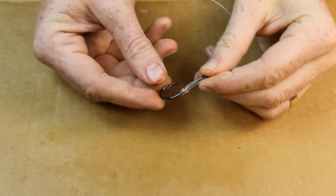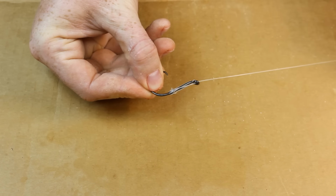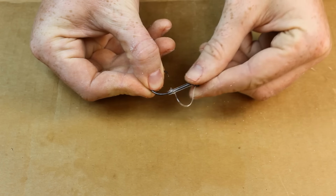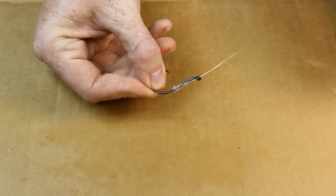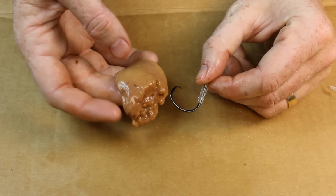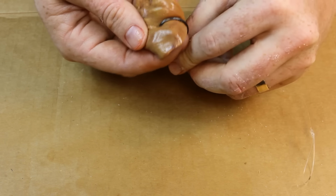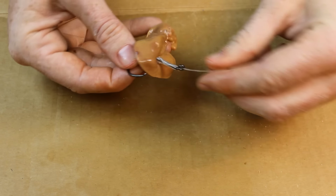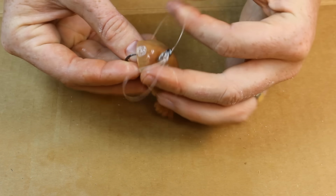But number one requires even fewer tools. It's a simple knot. It's the egg loop knot. The egg loop knot is essentially a snelled hook with a retractable loop along the shank. You can pull it out and close it up very simply. All you do is put some chicken liver on the hook like you normally would, and then you take all the little dangly bits and pin them to the shank with the retractable loop. It's as simple as that. There's nothing to buy. There are no tools.